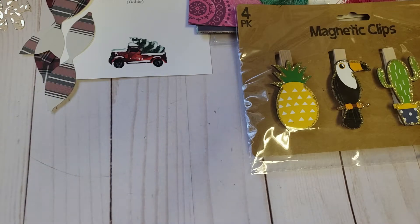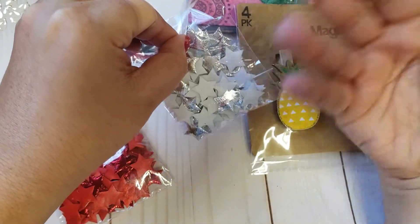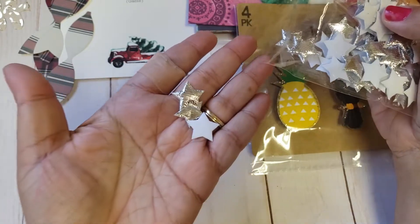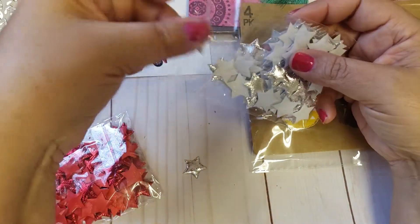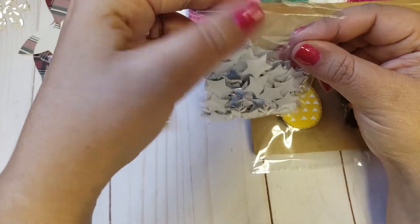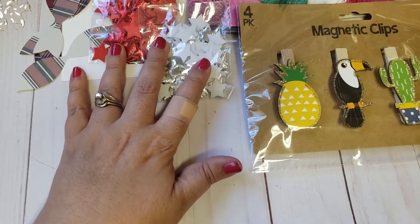From AliExpress I ordered these little foam stars. It's funny — if you pay attention to my videos, when I haul hearts I call them stars, and when I haul stars I call them hearts — but today I made sure they are called stars. I ordered silver ones and they were pretty cheap, really cute and slightly puffy. I can use these for quite a few projects. I ordered gold but instead they sent me red, so I took a picture and they did credit me back. Now I have red to play with, which will probably be good for patriotic themes, Fourth of July, Christmas, or even Valentine's — stars are something you can use for pretty much any type of project.